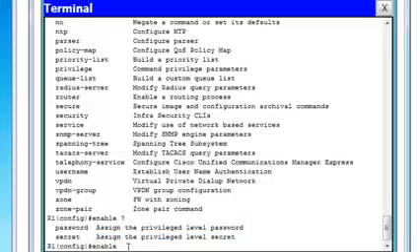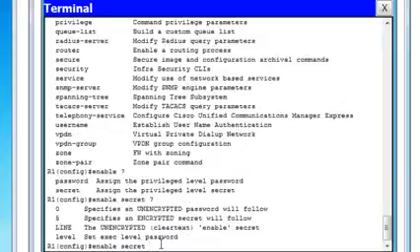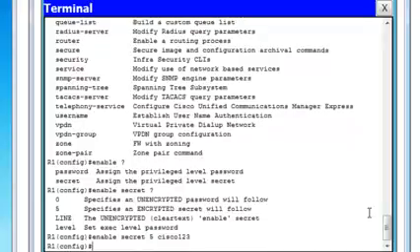So I know our boss didn't really specify it up here, but we're going to make it encrypted. So all you do is you go enable secret, because we can either hit password or secret, and then hit space. So from here we can put a 0 to specify unencrypted password, which we don't want. 5, which specifies encrypted. See how nice and easy it is to read this command line? It's beautiful. So we're going to go 5, let's say, and we're going to name it Cisco 123. Now we got no errors, nothing came up, so we know that that worked.